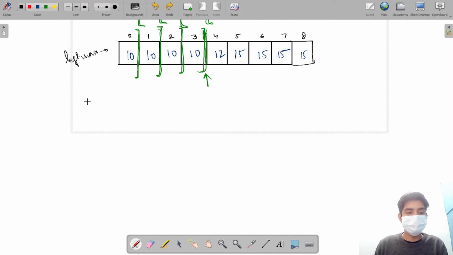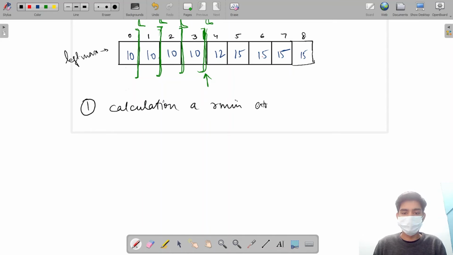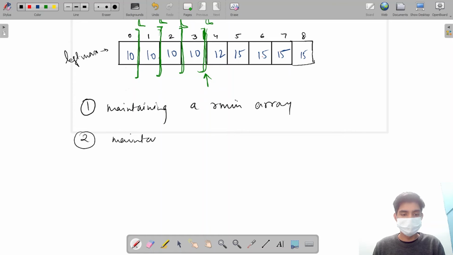So if I write my steps, what we are doing is, one, calculating or maintaining a right min array, and two, we are maintaining a left max variable, or let's just call it left max.